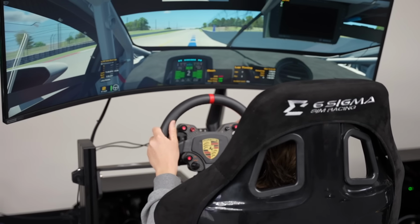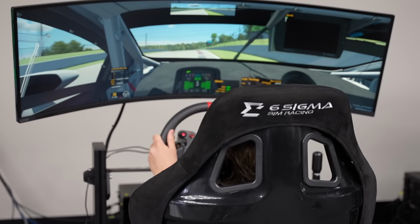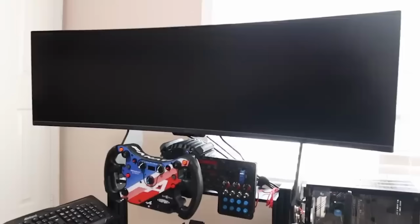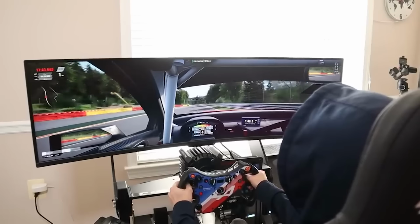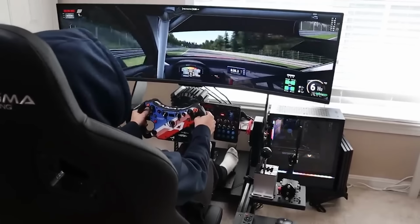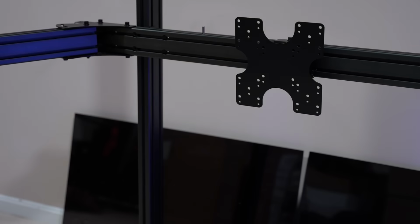Mounting is going to be straightforward just as with any single monitor, and the setup is simple with only one power cable and either an HDMI or a DisplayPort cable to route back to your PC. I recommend this solution to those of you who are tight on space but still want a very cool looking sim racing setup. It's important to note that while super ultrawide monitors are still fairly large in length, they don't require the same mounting solutions as triple or quad monitors, which often need large stands that take up a lot of room.